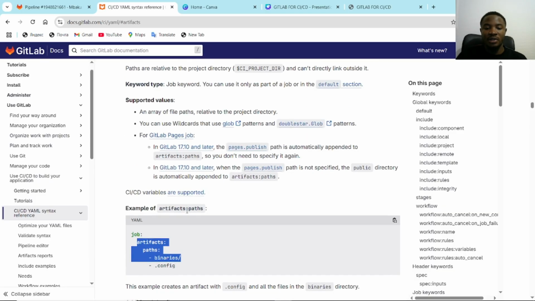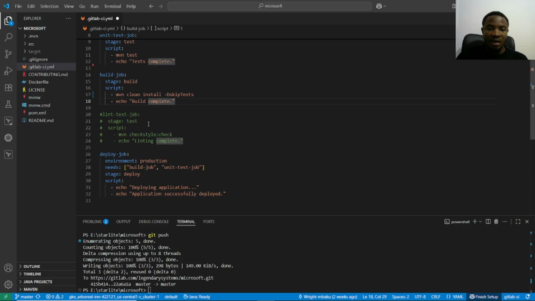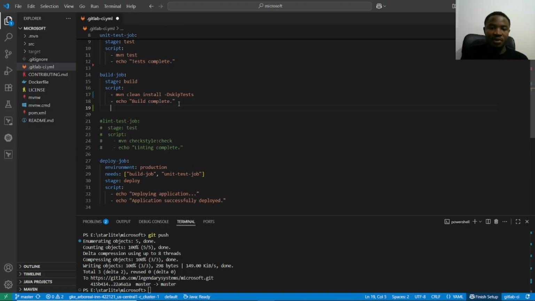So we are just going to take this basic use, artifact, and then we are going to define the path that we need to use. So I'll just copy this section, and then I would come in the build job, the job where I want to save some files. That's why I'm going to define the artifact usage.